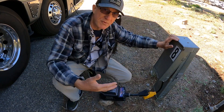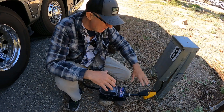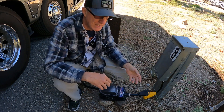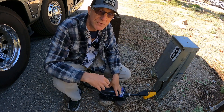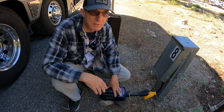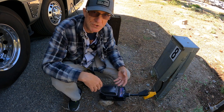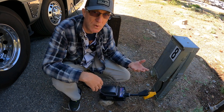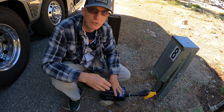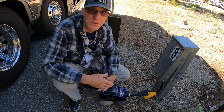The system I use is when I first come into a campsite, I check my post to make sure everything looks good on it. Then I connect my Progressive Box to the post and flip the breaker on. This starts the timer sequence — it's a very odd number but it's over two minutes — and it goes through a process in which it diagnoses and checks your current, the voltage level, etc., before tripping the internal breaker to give your RV its power supply.